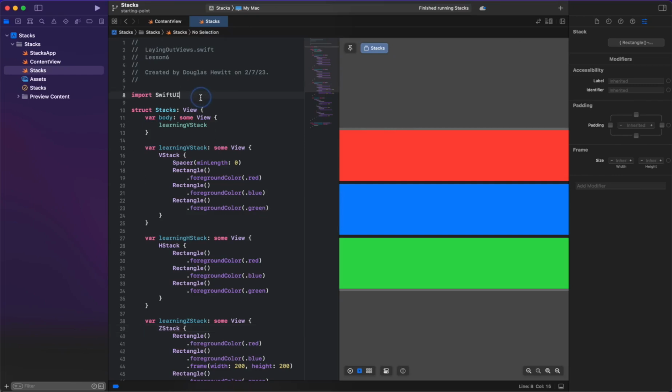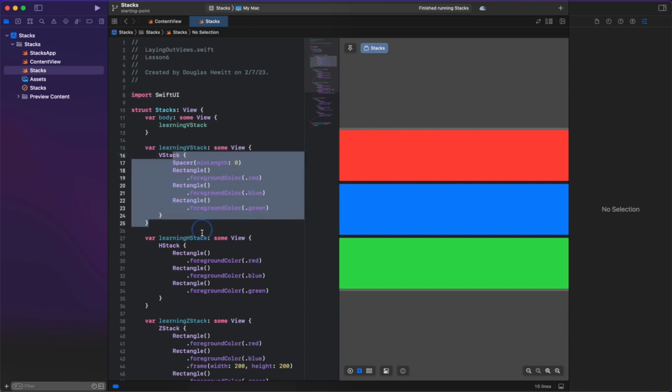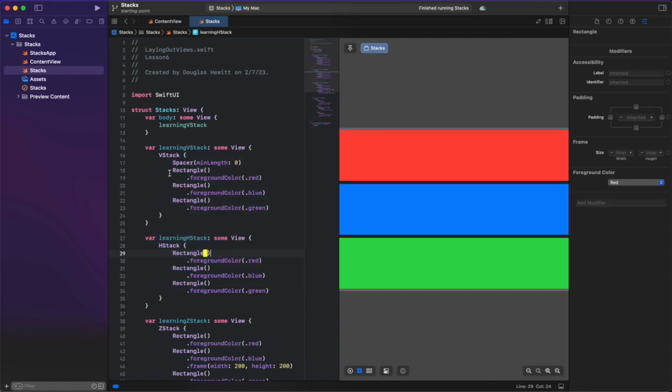Go ahead and open the stacks project that I created for you. This picks up where we left off last week with these different kinds of stacks. Now, obviously if you started the homework, you've done more complicated things than this, but I want to show how state works using a simple example, and hopefully this will also illuminate some of the more complicated state interactions that you're doing in the homework.